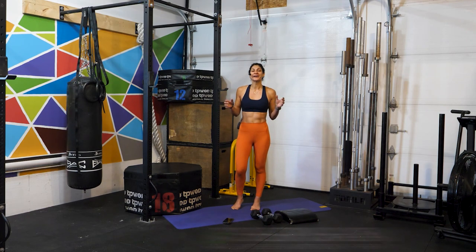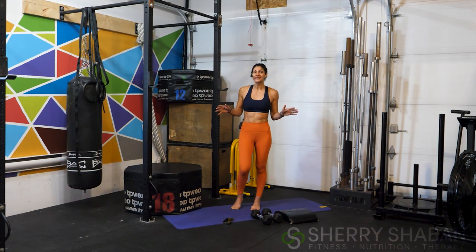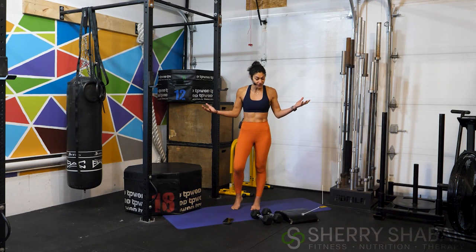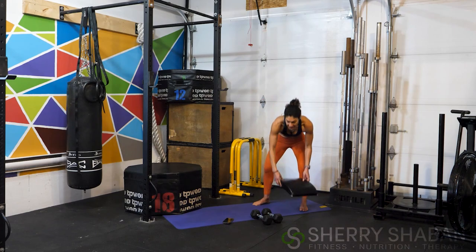What's up, athletes? Welcome back. Today we're doing a 10-minute full body boot camp, and all you're going to need to follow along today is just your mat, a medium weight pair of dumbbells or a couple of cans from the pantry. You're also going to need a little ab mat or a small cushion that you're going to place under the low back for some support.